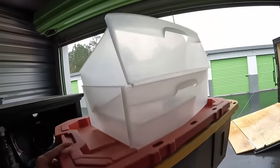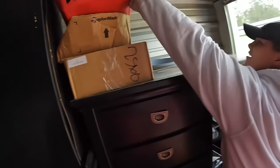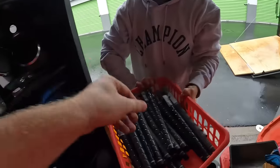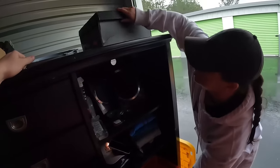Okay, and guess what? This is the lid to that tote in there. Alright, completely empty. Look at that. Except for an American flag. So we'll just throw stuff in there for eBay or keeping or whatever. More grips. More grips. Not cut. Nope, not cut at all. Look at that. Boom, there they go. More grips.